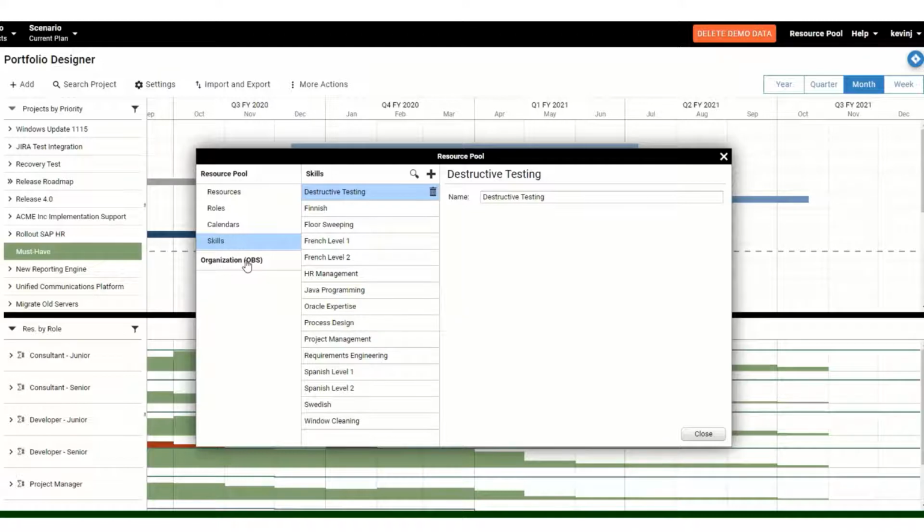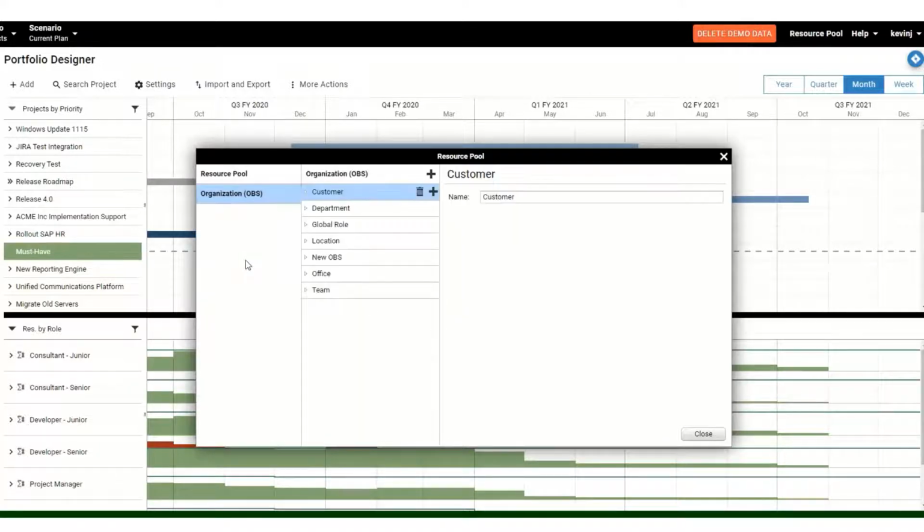Also in the resource pool section, we can set up an organisational breakdown structure, or OBS, or indeed a number of these to cover a different variety of functions. The OBS is a hierarchical setup in which you can allocate resources or projects in order to filter the information more accurately when you're either looking at information within the system or for reporting purposes.